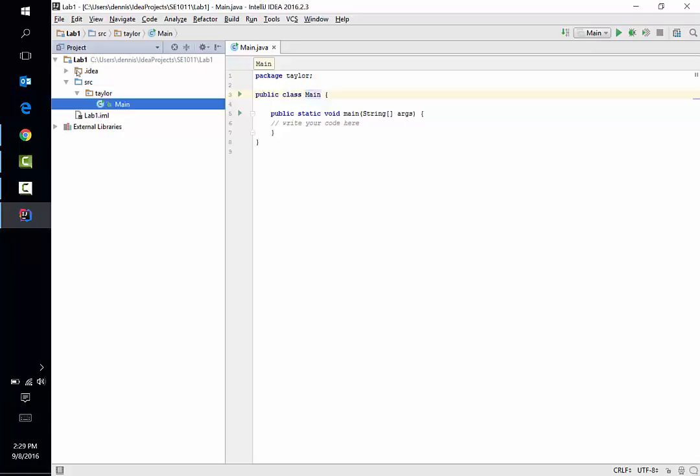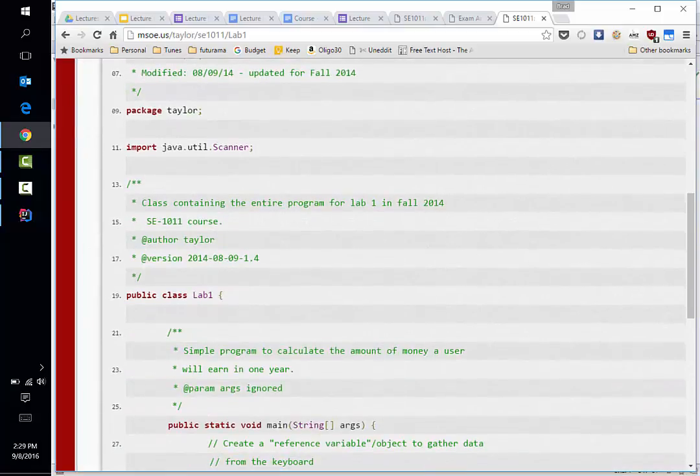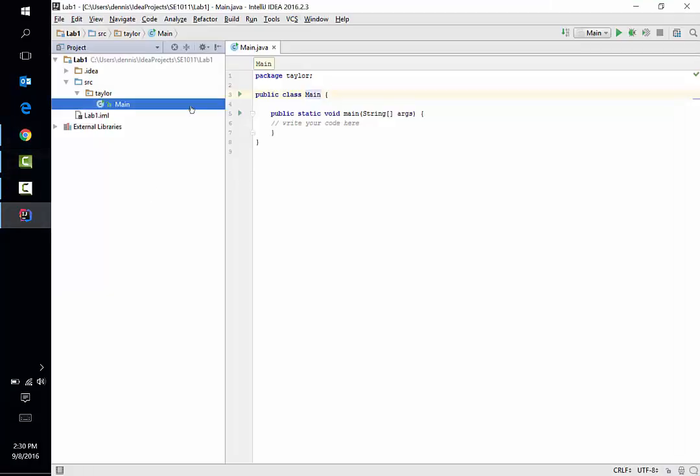Okay, so what we need to do is, if we look at our lab, this class name is Lab 1, okay? In Java, it's a requirement that your class must match your file name. So if we just copied and pasted right now, the class name would be different than the file name.